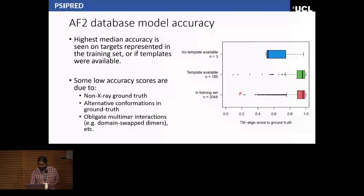exceptions. So we've seen that template availability is important. And so we want to see, well, okay, what fraction of these models are actually covered by templates? And in the multi-domain context, we're interested in seeing, well, can AlphaFold copy or steal the relative positioning of domains from a set of templates. And you don't have to limit yourself to just the one template there. You can say that if template A covers the first half of the structure and template B covers the second half, you can probably impute the entire thing.